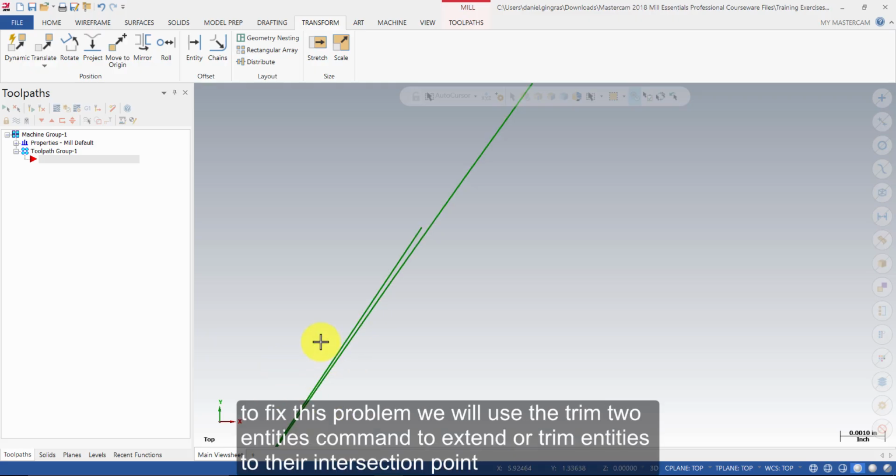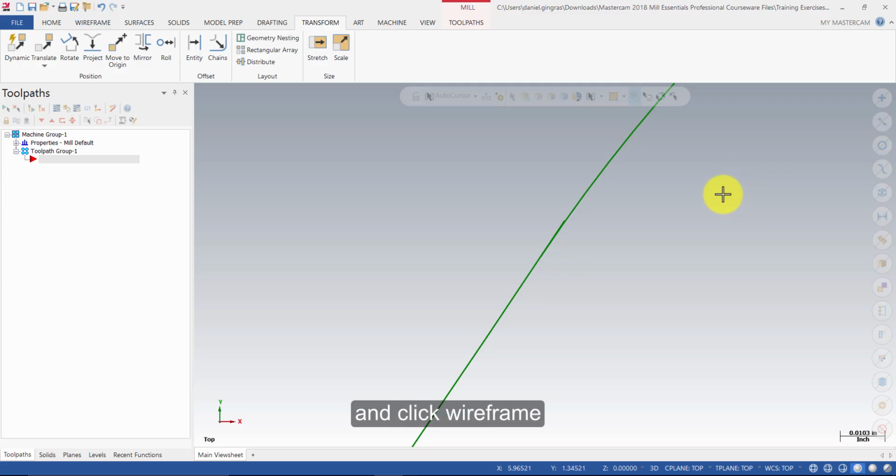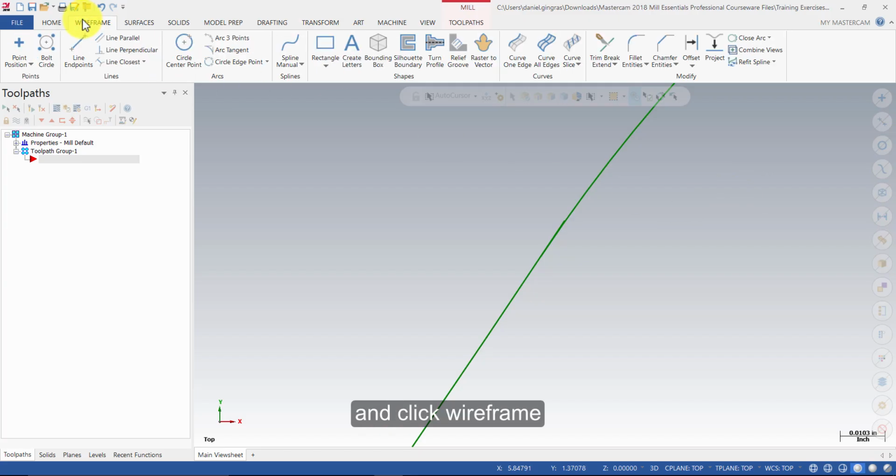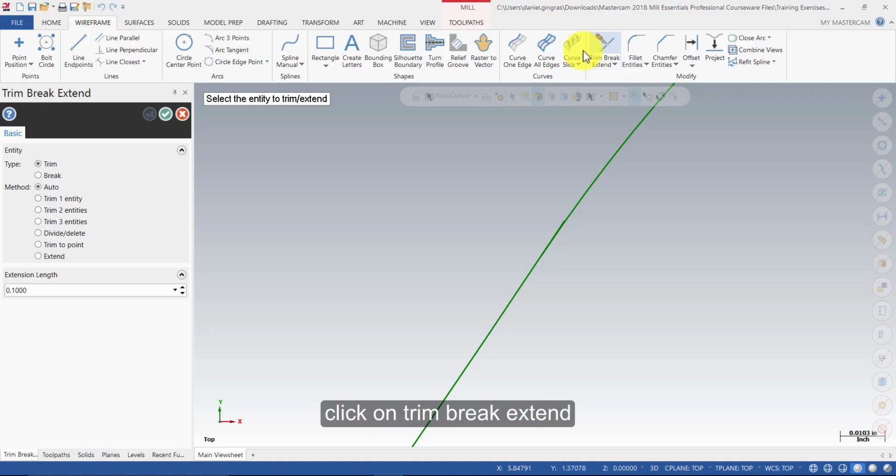To fix this problem, we will use the Trim to Entities command to extend or trim entities to their intersection point. Zoom out and click Wireframe. From the Modify group, click on Trim Break Extend. Then enable Trim to Entities.